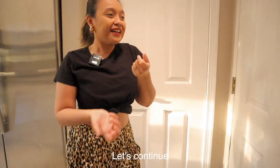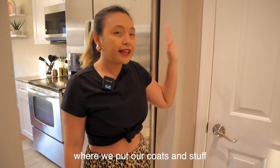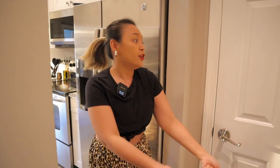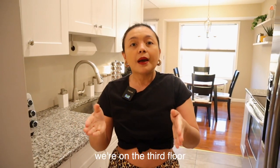Tara! Dito tayo, guys! Ito yung storage area dito sa left, lagay ng coat — huwag na nating buksan. Dumerecho na tayo dito sa kitchen. So, we decided to start the tour with the kitchen kasi ito yung first section talaga na makikita ninyo pagpasok ninyo sa door ng apartment namin. By the way, yung apartment namin is on the third floor. This is not a high-rise condo or a high-rise apartment — mid-rise lang siya, and we are on the third floor. Kami yung pinaka-top na floor.